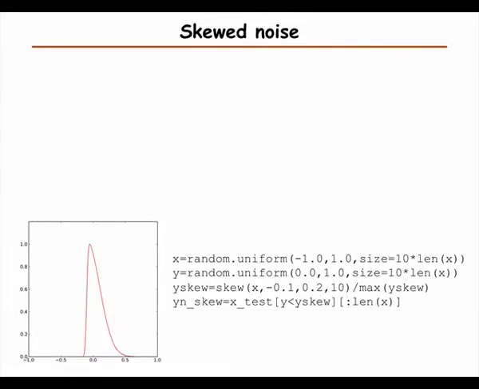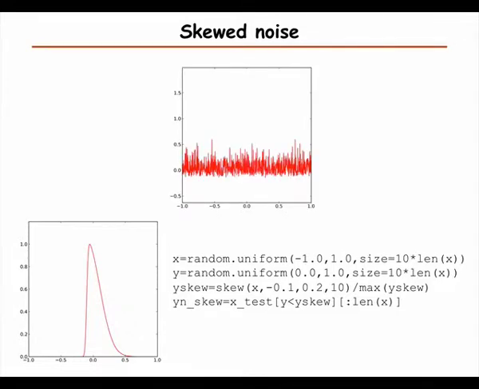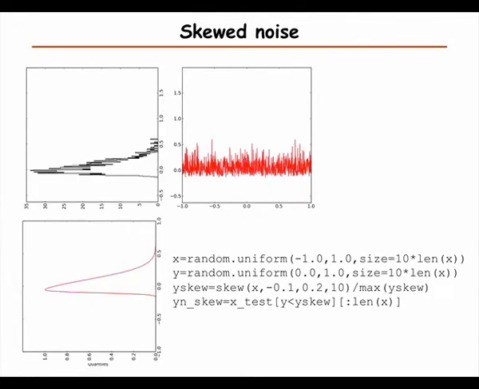So then we can have skewed noise. So now we're going to generate noise from a skewed distribution. And again, here you see that if we generate noise from this distribution, it will also look quite different than our normal noise. There are more things that seem like peaks, but it's really just random.